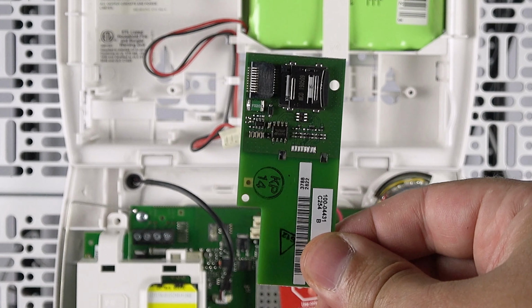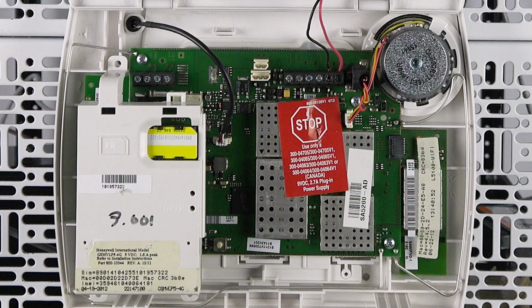The LYNX TOUCH-MSD attaches to the Wi-Fi connector, which is located on the speaker side of the panel. Before connecting the update module, please make sure that the panel is powered down completely and any existing Wi-Fi module is removed.